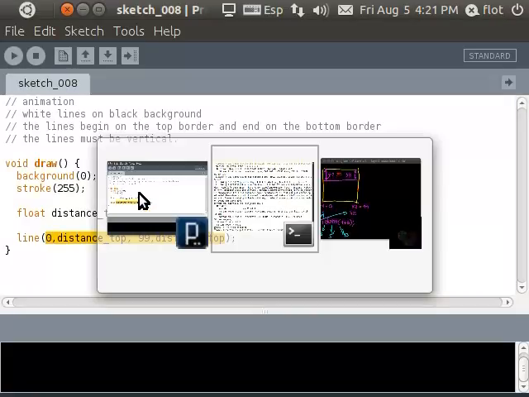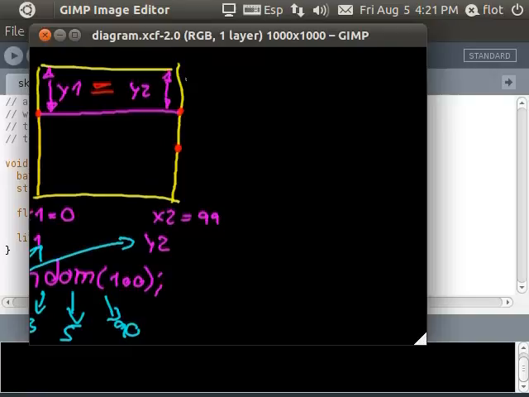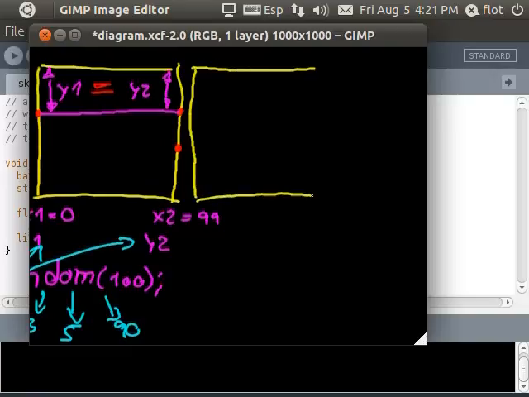Let's look at our drawing from yesterday. I recommend when you have an idea of some visual program you want to create, it's good to take a piece of paper and a pen and make a few drawings like this so we understand what's going on. Now we will draw points like this, or lines like this.